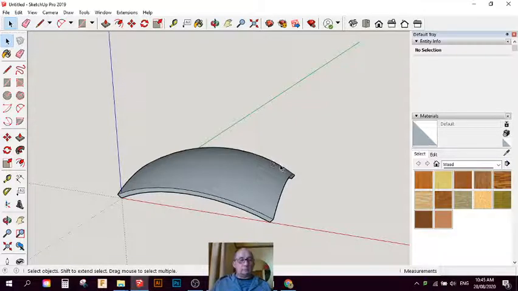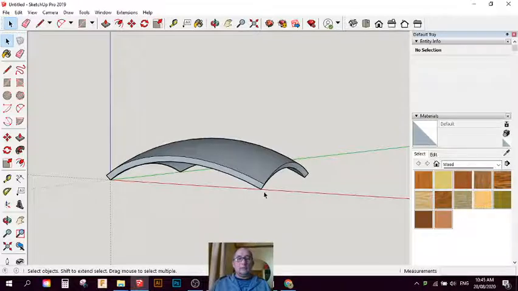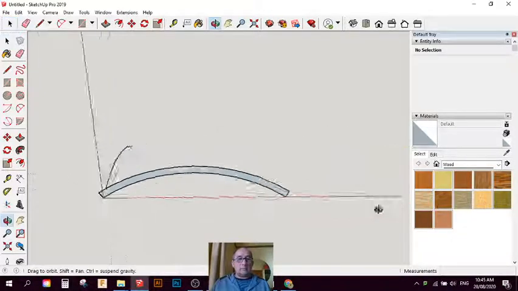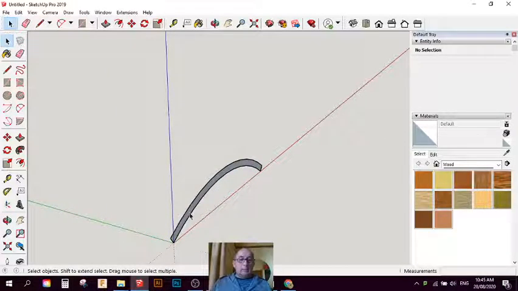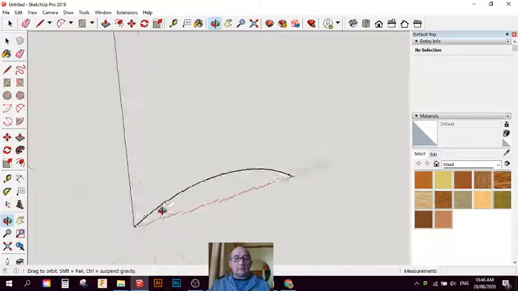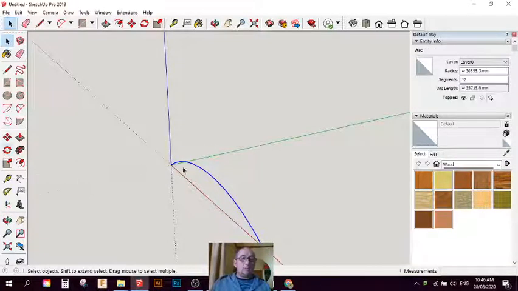There's other things we can do. So for example, if it's not as regular as this, so this is curved with an arc in both directions, you might not have that situation. So let's go back, we'll get rid of this, and we'll also get rid of these parts here. So what if you have a curve that's quite different from that? So what I'm going to do is create a whole series of copies of this curve here. So I'm going to use the move tool, hit the control key, and let's say I want my roof to be that long.